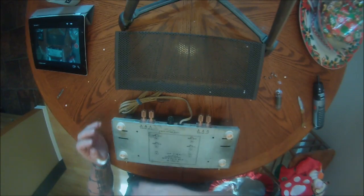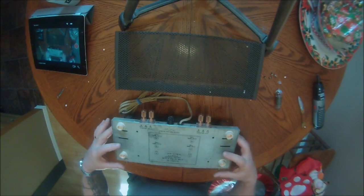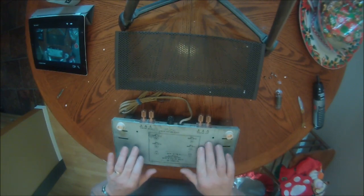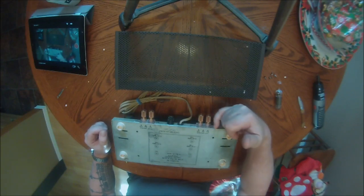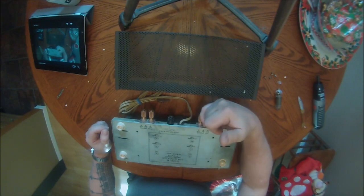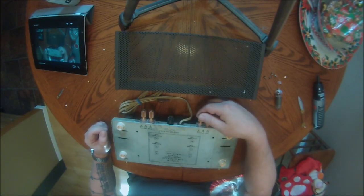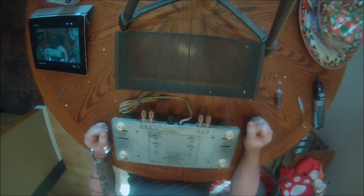You can see this is the factory bottom, and it is very old and very original to its age, so it is somewhat faded. There's some things missing. Basically it shows the left speakers. So there's a 16 ohm tap, an 8 ohm tap, and a common tap. Originally there was a screw terminal for the common, a screw terminal for 8 ohm, and a screw terminal for 16 ohm. That's been changed to these 5 white binding posts, and they're just an 8 ohm tap. I'll show you that when I open it.